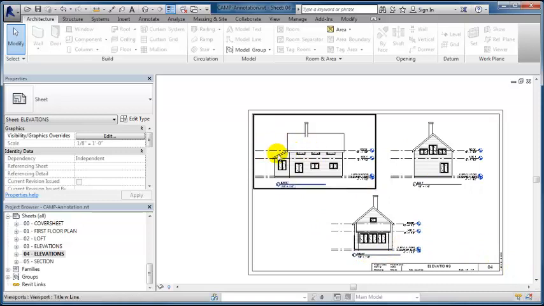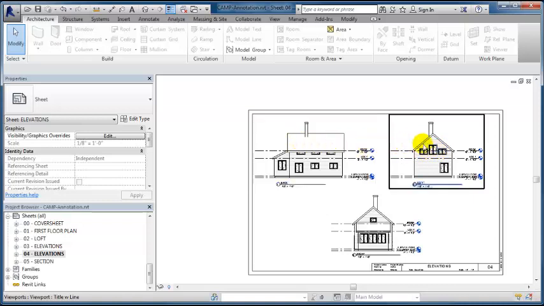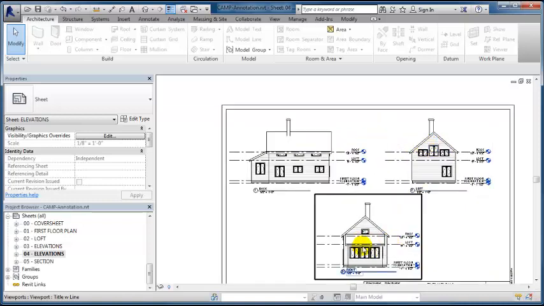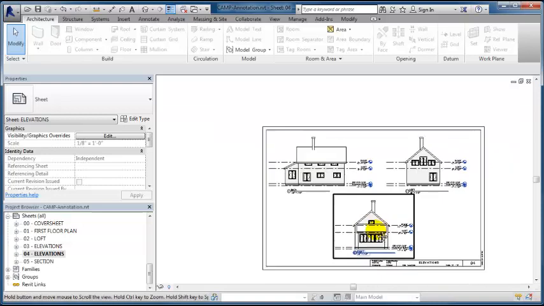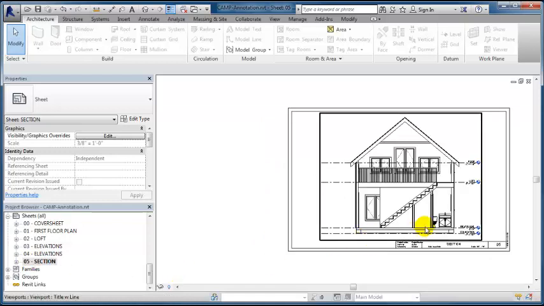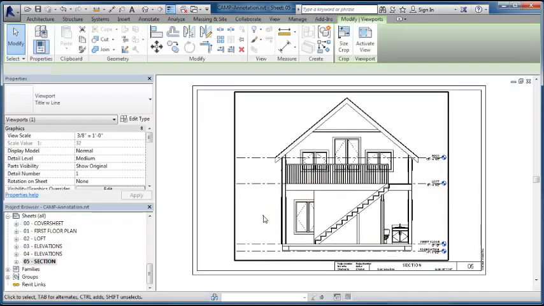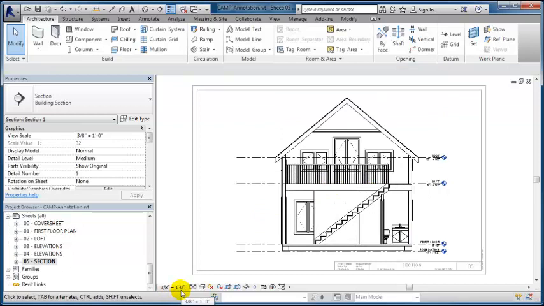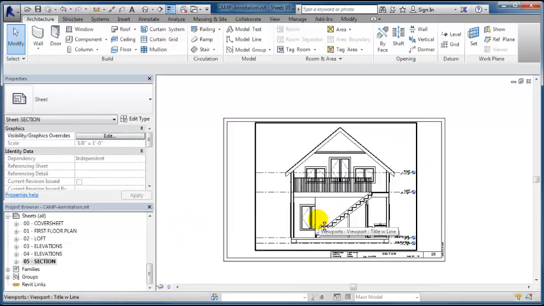You see that I've got the back view and the left side view side by side because they line up orthographically, and then because we didn't have enough room for this view with the front view, I just stuck the right side view down here. And the last sheet that I have is sections, and I think I ended up setting this at 3/8 of an inch equals a foot scale, and that will fit and be slightly bigger than the 1/4 inch so that we can see our detail components a little bit better when we start to add that kind of information.